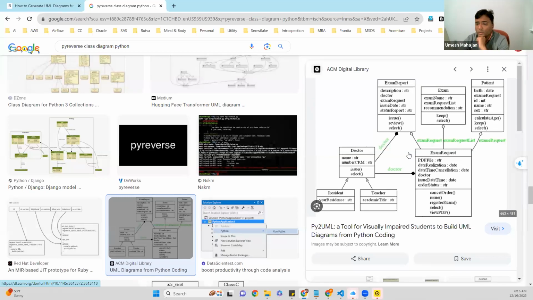Any questions around creating the UML diagram? I just want to hear at least 5 questions. Okay, I'll take the name and please ask a question.